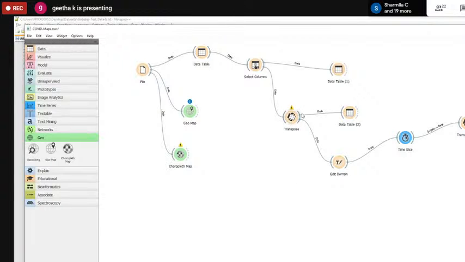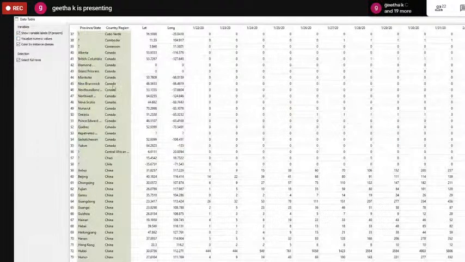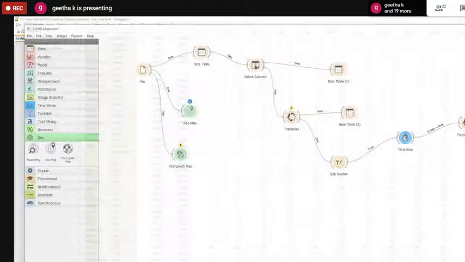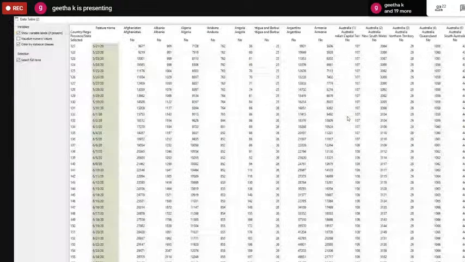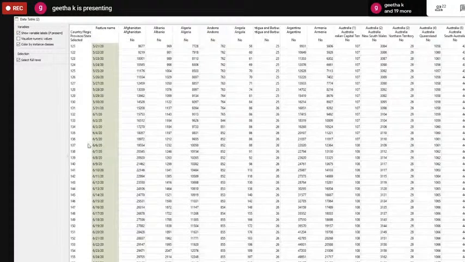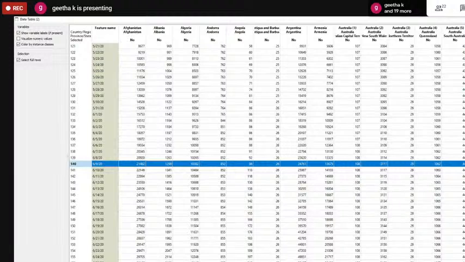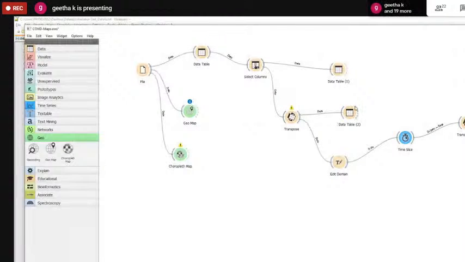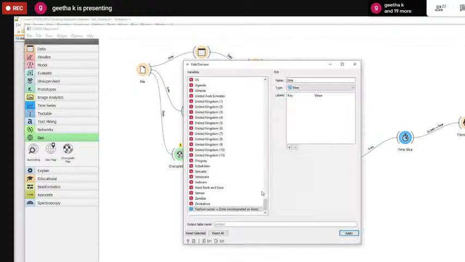Why? Because instead of having countries here and dates here, I just want to see it country-wise and against each date. So I have transposed the data, and edited the domain. Previously, it was numeric value.